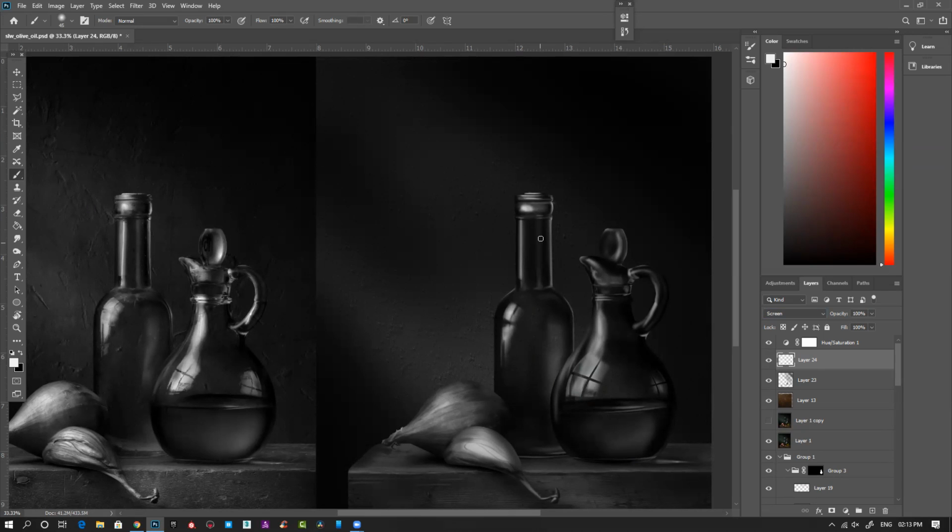You can see this part with gray, you can see through this part. These are quite bright.